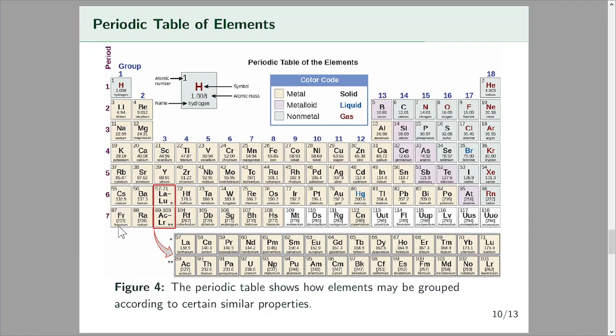And by the way, this is all the elements we know. Elements that are bigger than the biggest ones here are extremely unstable. And so really the periodic table ends somewhere around here. These ones up here at like 118 have extremely short lifetimes. You might be able to put together a bigger one, but you have an even shorter lifetime, and so it's almost nonsensical to talk about them.